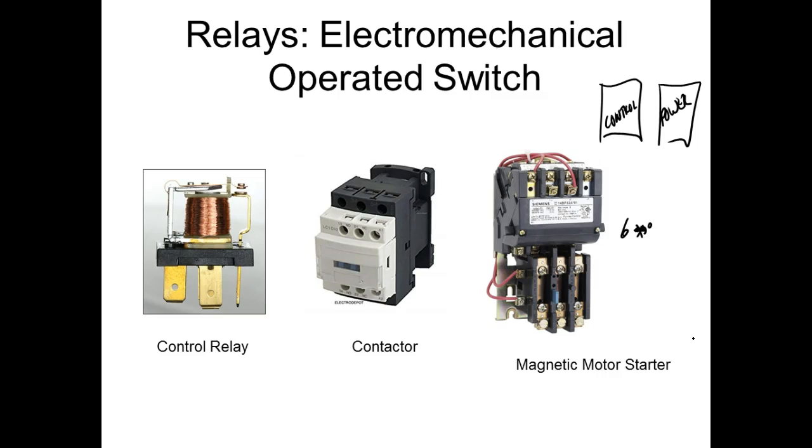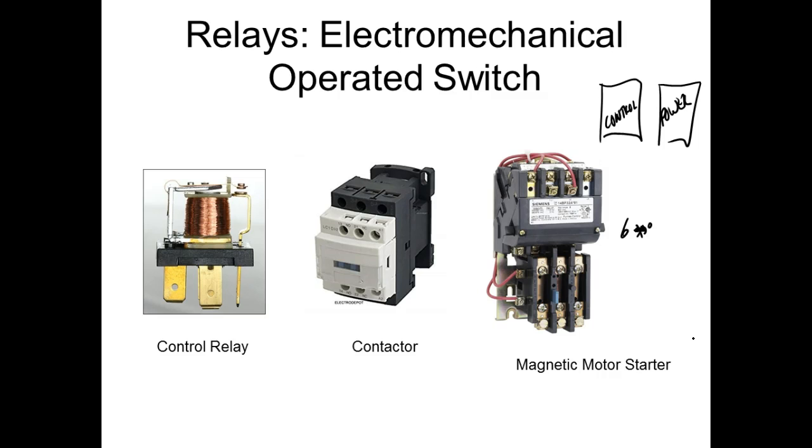So that's our 3 categories of relays. Control relays are low current devices. These guys can have all kinds of contacts on them. We got one up here that only shows one contact. This is one of our control relays here. Let me see if I can find it. So here it is right here. This guy's got 1, 2, 3, 4. This one's got 5, 6, 7, 8 contacts.